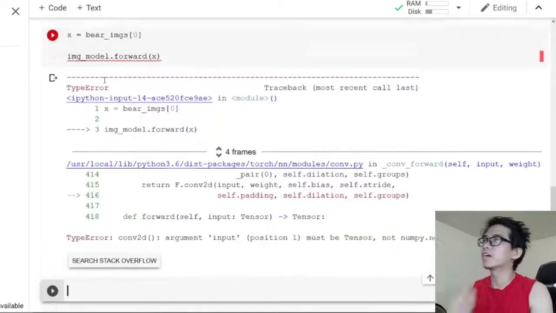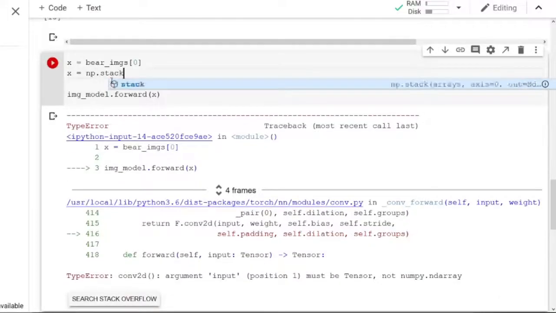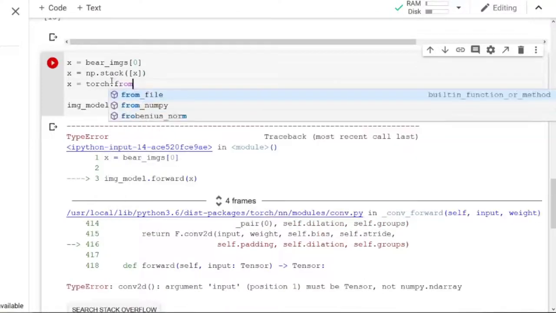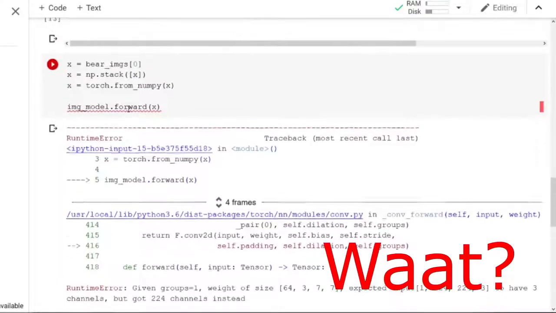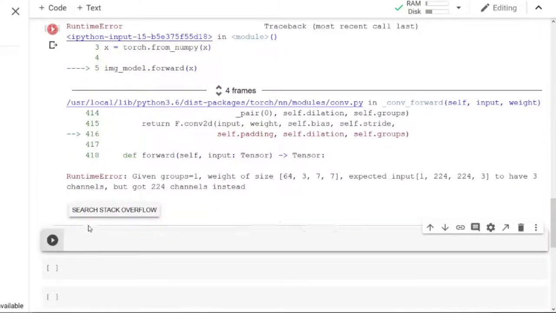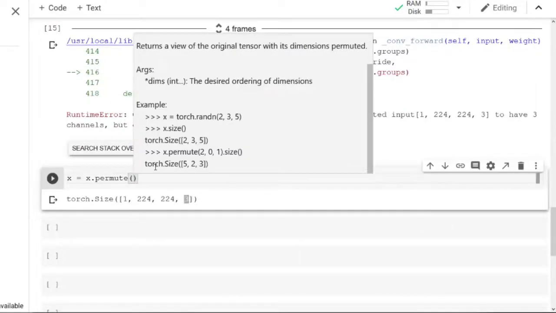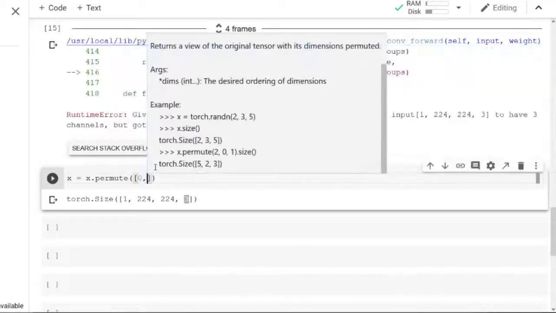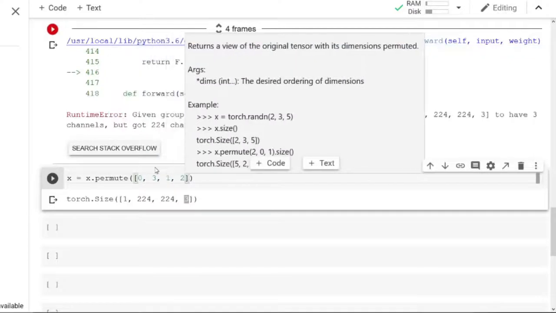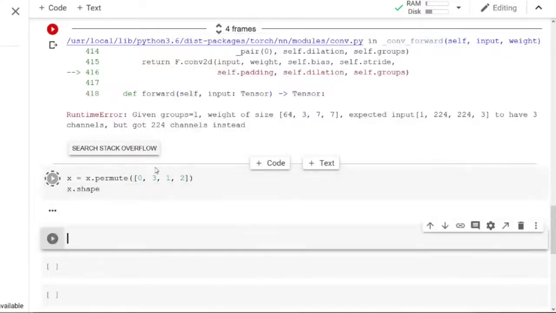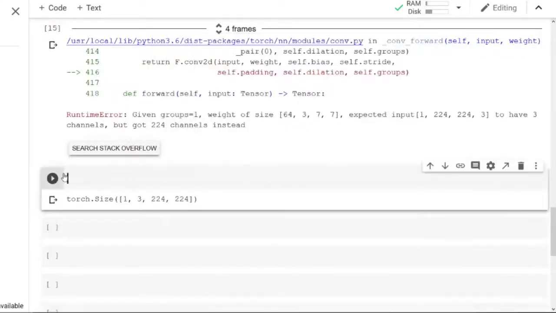It didn't work. Machine learning models usually process batches of data. So this model is expecting a batch of images, and it has to be in tensor format. If you look at the shape here, I have 1 image. The size of the image is 200 something, and 3 channels, red, green, blue. But the format they are expecting is that the depth channel has to be the second dimension. So we need to change that.